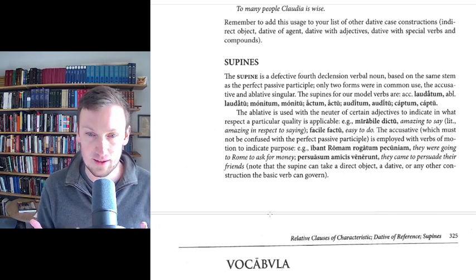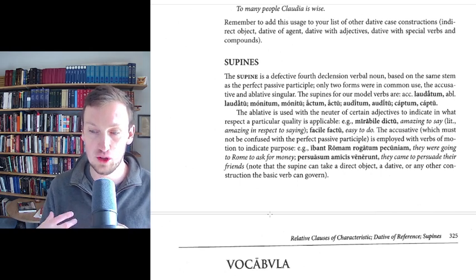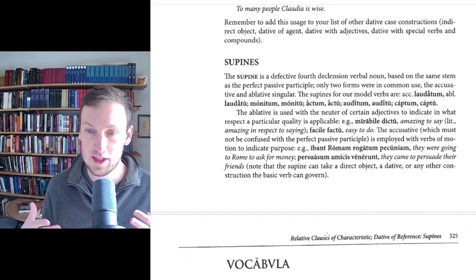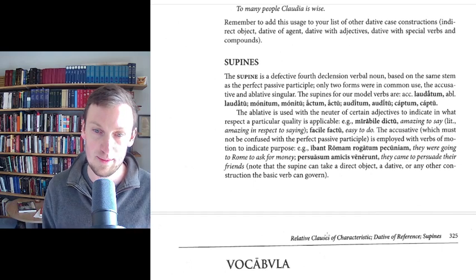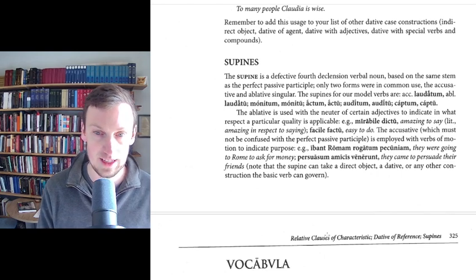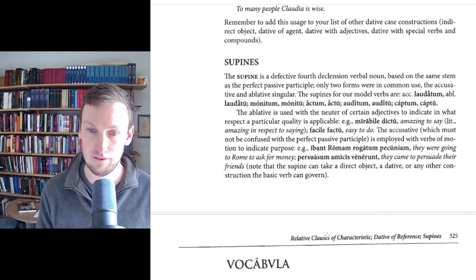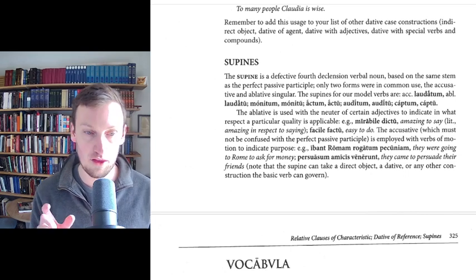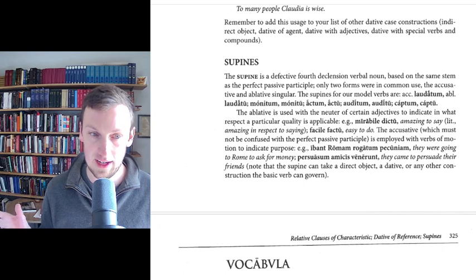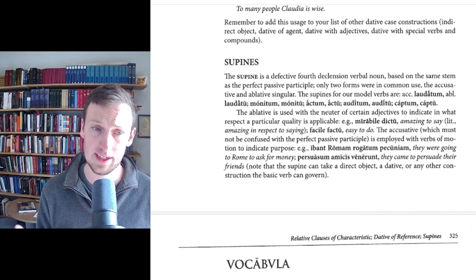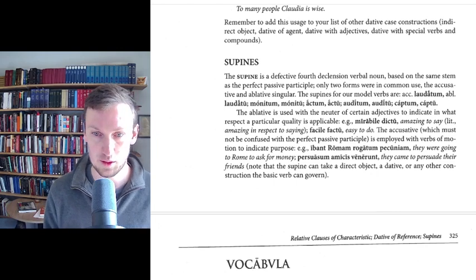So the ablative functions as an ablative of respect. That something is true with respect to a verbal idea. So, the example they give is mirabile dictu, something is amazing with respect to speaking. Amazing to say, perhaps. Facile factu, easy to do, right? Facile factu. Easy for doing. So if you see one of these, you know, okay, it's with respect to the verbal action that this supine is derived from. That one's easy because it looks distinctive and it's just an ablative of respect with respect to verbal action.